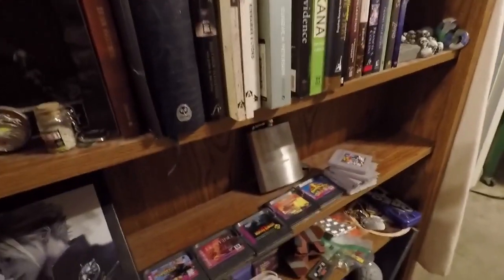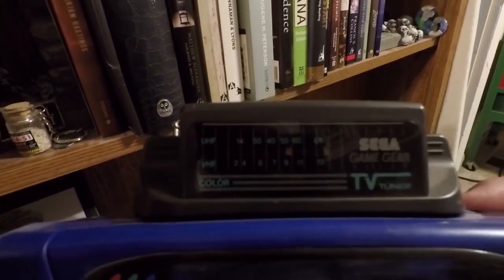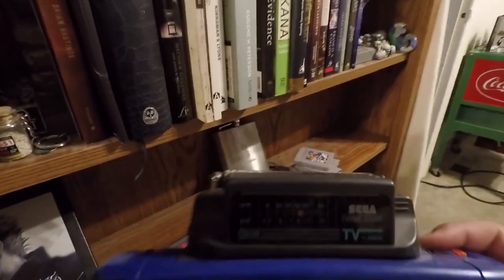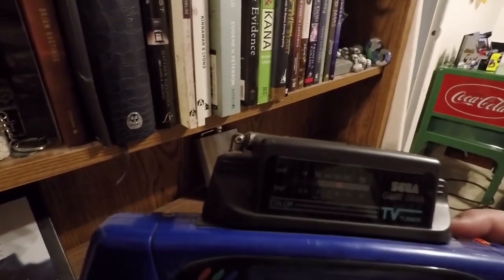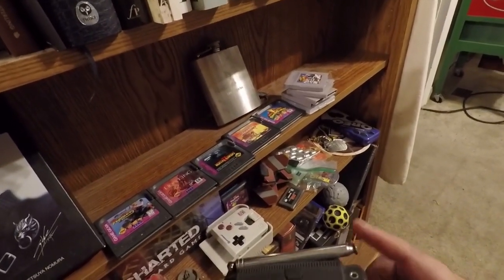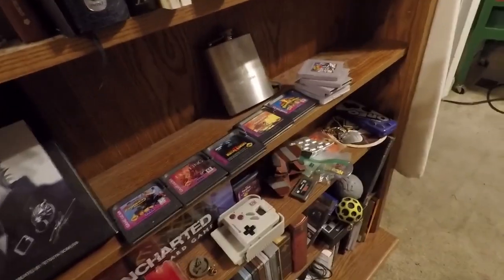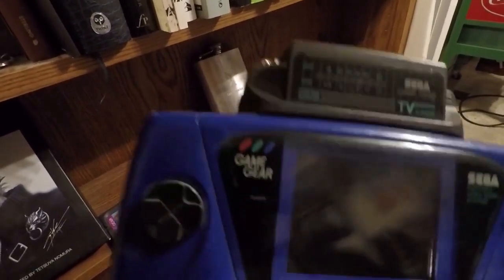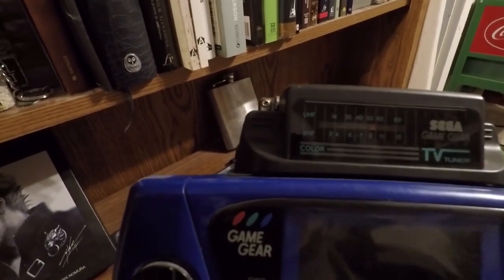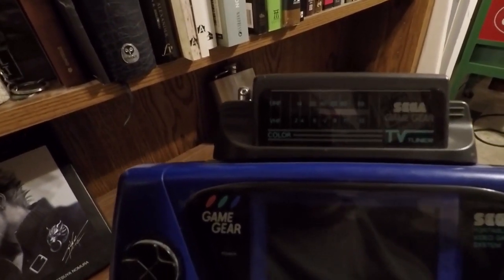But this would be another way that technology's been evolving too, because back in the 90s we were all blown away that you could turn a game system into a full functioning TV with this TV tuner. And I never had it in the 90s. I just knew people who did and was so jealous of it. And then when I had a chance to get one, I was like, well, hey, it's a chance to preserve history. And nowadays, it's nothing for systems like the 3DS, the Vita, the Switch to sign into YouTube. And we can watch internet videos on demand. We can watch Netflix. And it's just a crazy thing to think about how far we've come.